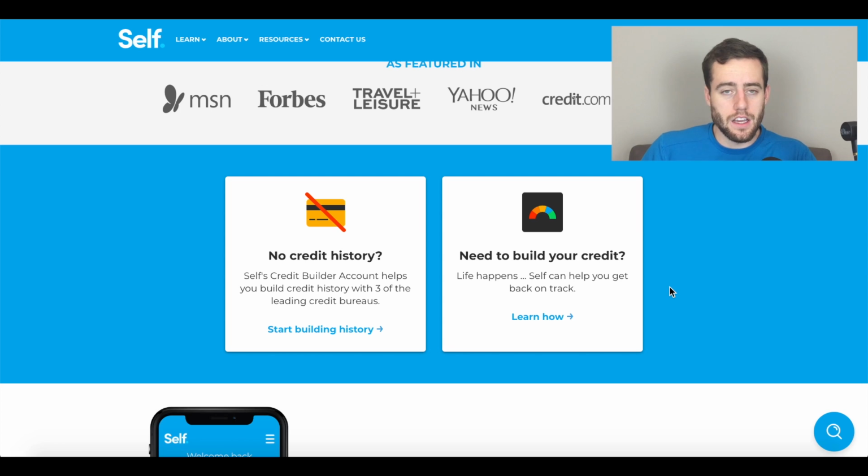Now with this, you don't have to have the money. You just start making payments on something over time, and then you get the money at the end. So it's almost like a little savings account. So that is one way to go about it if you don't want to use a secured card, but it is for people with no credit history. So maybe you've just never had credit, or maybe you just need to build credit. Maybe you've had some bad experiences in the past where you didn't pay off your debt, or maybe you paid late and stuff like that.